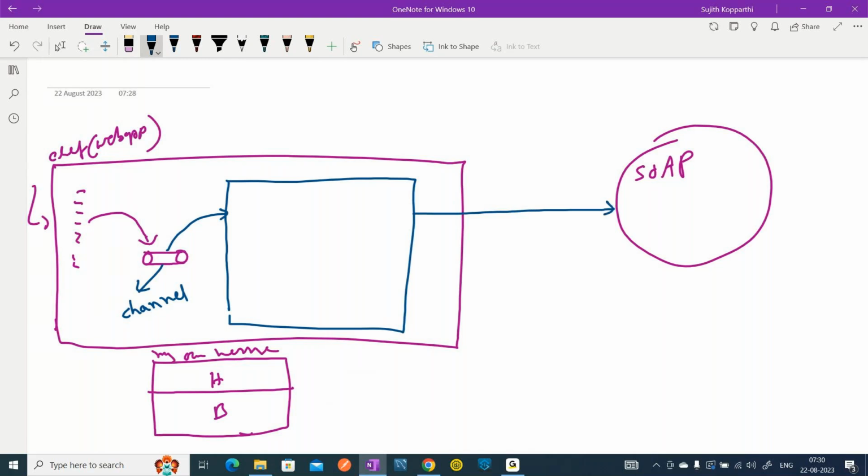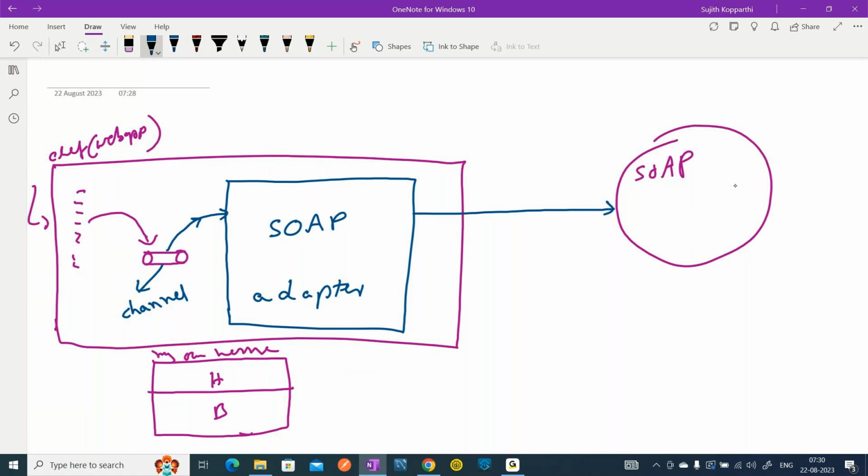SOAP format means it will accept only XML format, right? So this component, I will call that an adapter. This adapter knows how to take the plain request as an input and convert it into a SOAP related request. Since it contains SOAP related logic, I will call that a SOAP adapter.